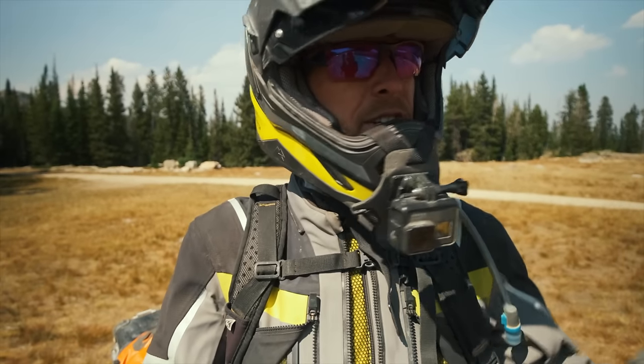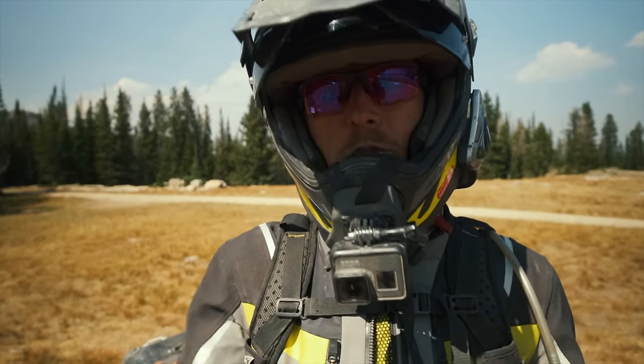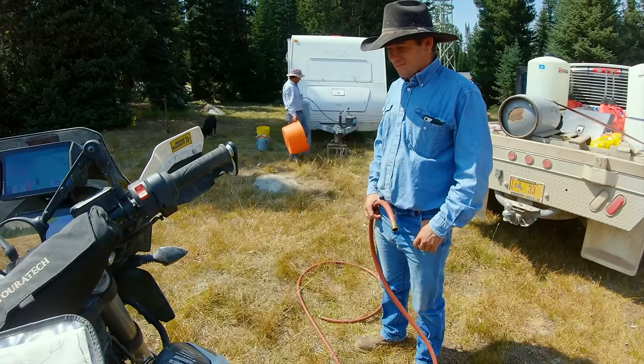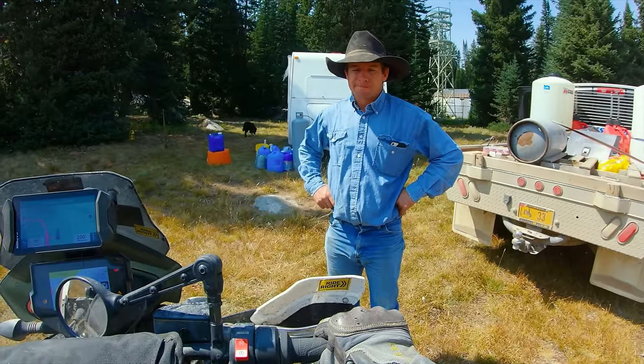I came riding down to catch up with the crew and I saw this rancher. He offered basically to drive Bryce out. You want me to get him a ride? Well, if you wouldn't mind, that'd probably be pretty helpful. He said he was gonna be heading out here soon anyway. He was dropping off water for the sheep herder that's part of that guy's ranch. That bike's fine, I just need to get him to the hospital.